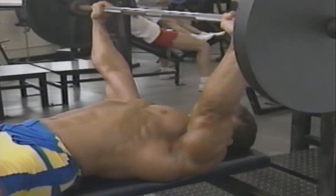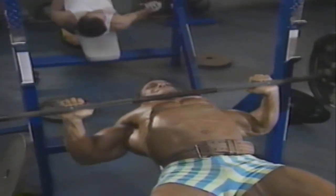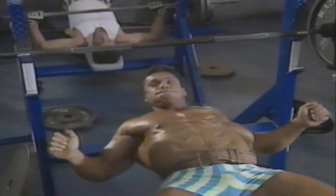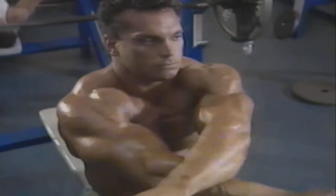Bringing the bar to a full stop at the bottom is important. When you bounce the weight off your chest, you risk injury and take away from the difficulty of the exercise. So if you want full intensity from the bench press, lower the bar to the chest and come to a full stop before pressing it up again.